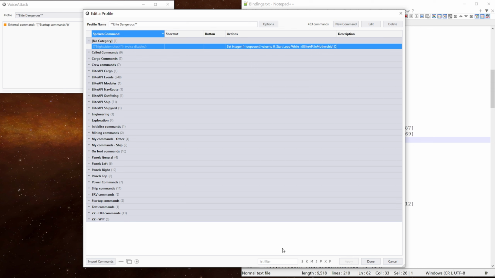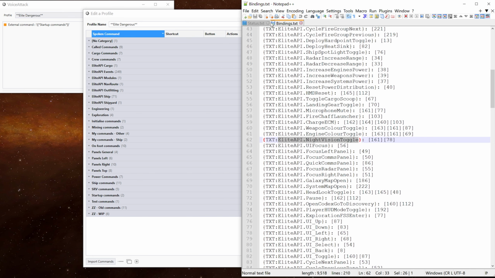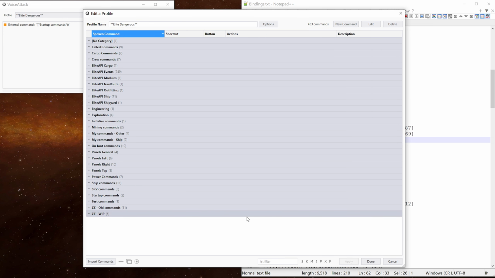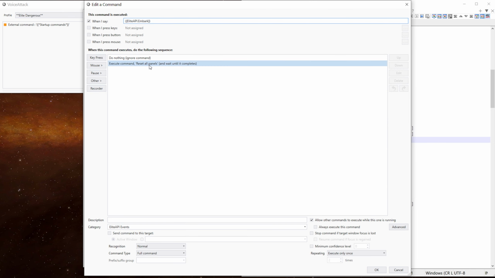and what the other one is. We can find it. Embark is from the on foot, which is that one there.